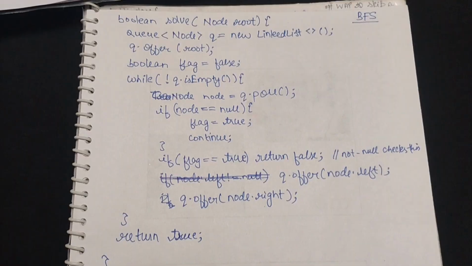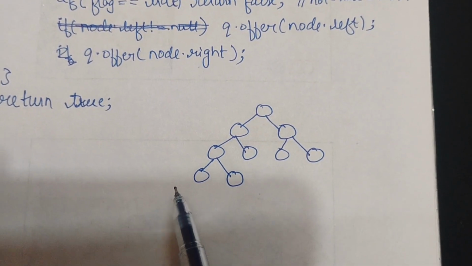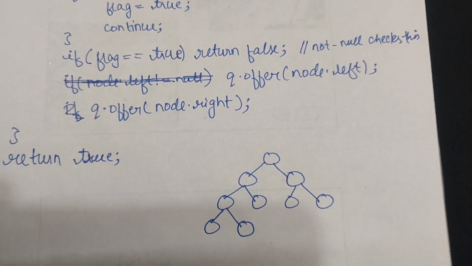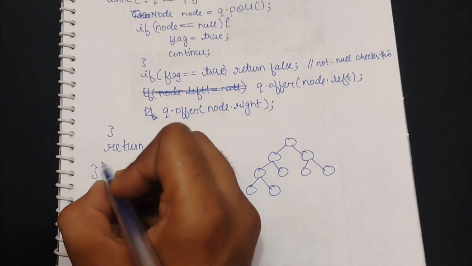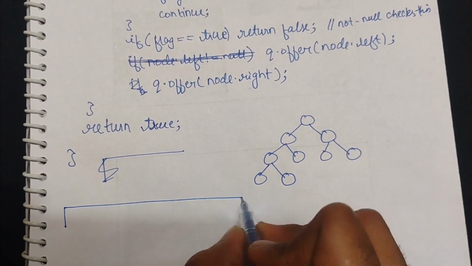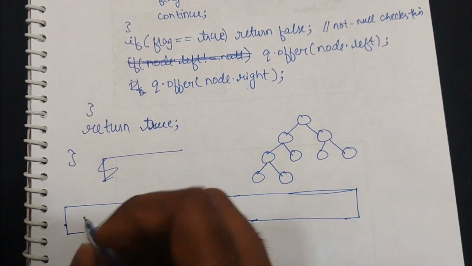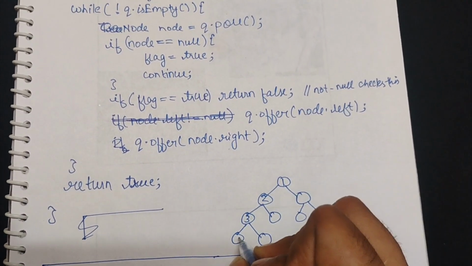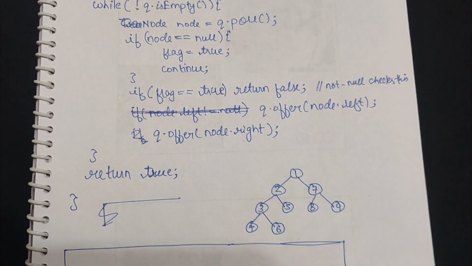Now we will do a dry run of this. So this is an example. By seeing it, I can clearly say that yes, it is a complete binary tree. But we will do a dry run, step by step, line by line. So for that, I'll make a queue initially. Let us make a bigger queue. Okay, so now I'll name all of them 1 2 3 4 5 6 7 8 and 9.